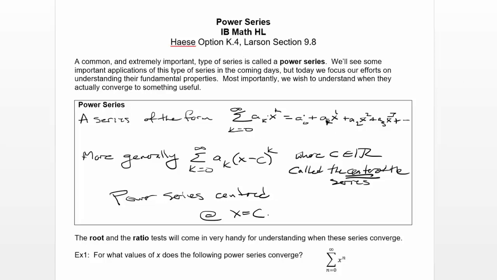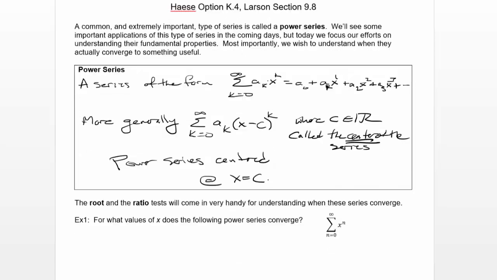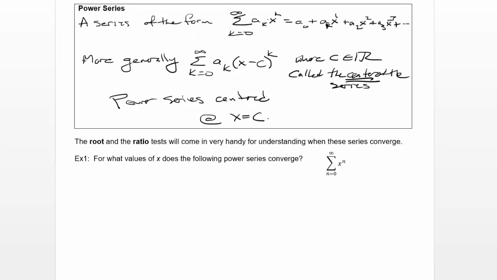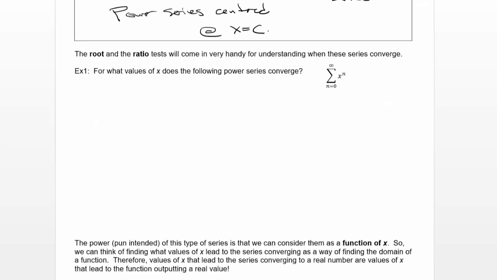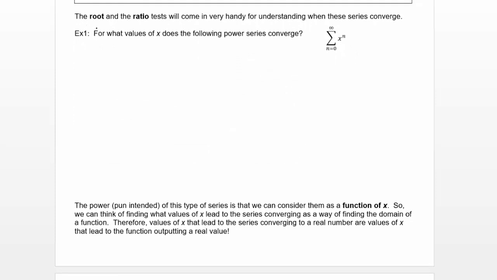These are infinite series, and we've studied up to this point that interesting things about them are when they converge and when they diverge, meaning do they home in on a single number, or do they blow up to infinity or minus infinity, or behave badly in some other way. We had 2 tests for convergence that will tell us more about that, the root and the ratio test. In particular, the ratio test is going to be what we're going to use the most here, at least for this class. So we can use the ratio test to answer this question.